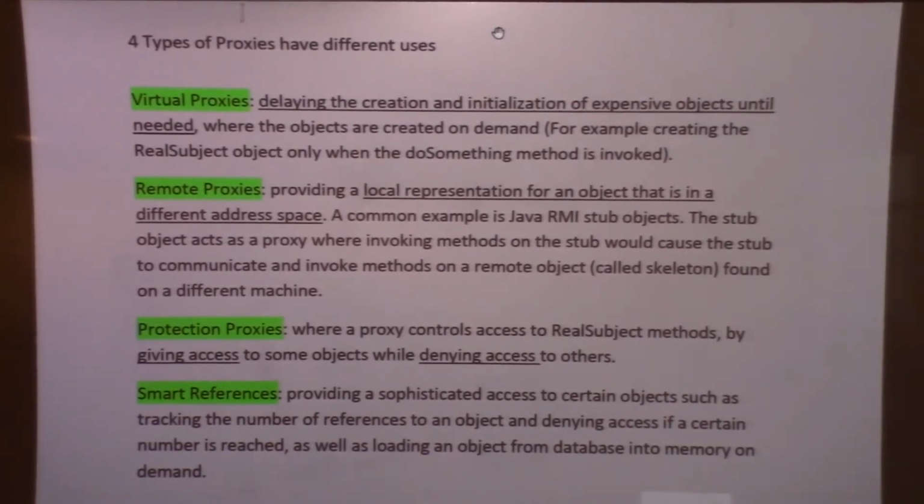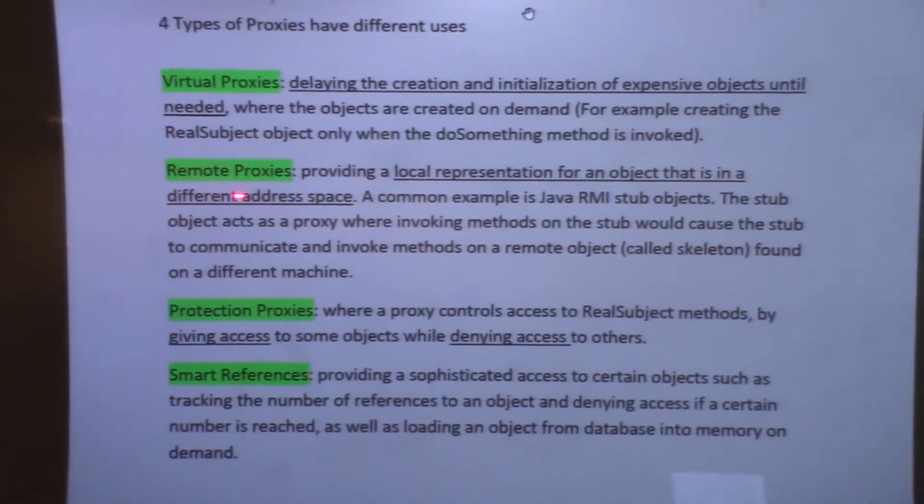So smart reference. How can I limit the number of references that you can have to a particular object? Well, the answer is we're going to use the proxy design pattern. What we're going to do is we're going to take the object here. That's the real object. And we're going to wrap this into another class. We're going to embed it. We're going to keep this here. So my access will be through here. I think I'm accessing this one, but I'm actually accessing the proxy. So the proxy will say, number 1, okay. Number 2, okay. Number 11, okay. Number 12, okay. Number 13, okay. Number 14, no. So that's how we can have the proxy controller.